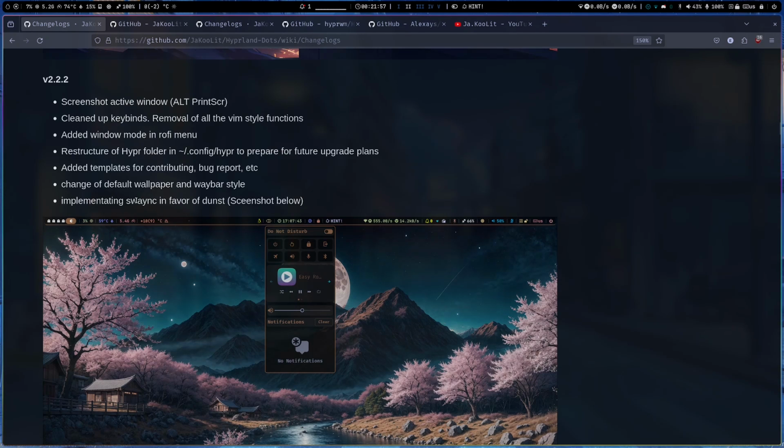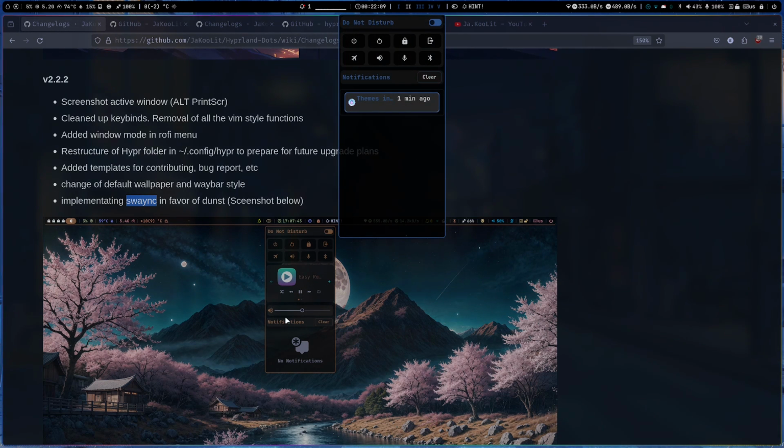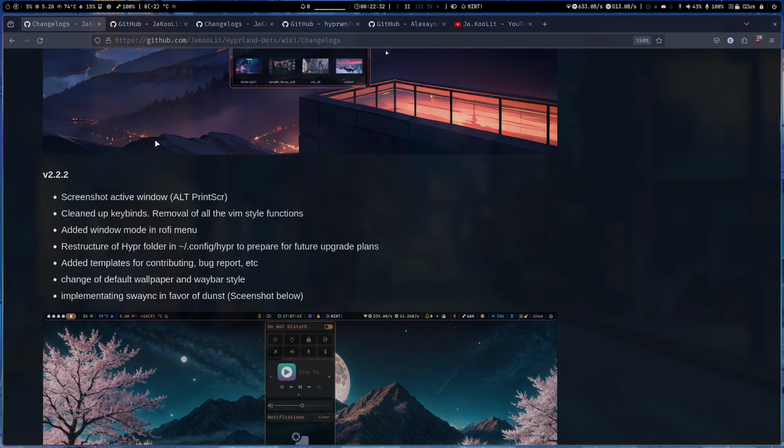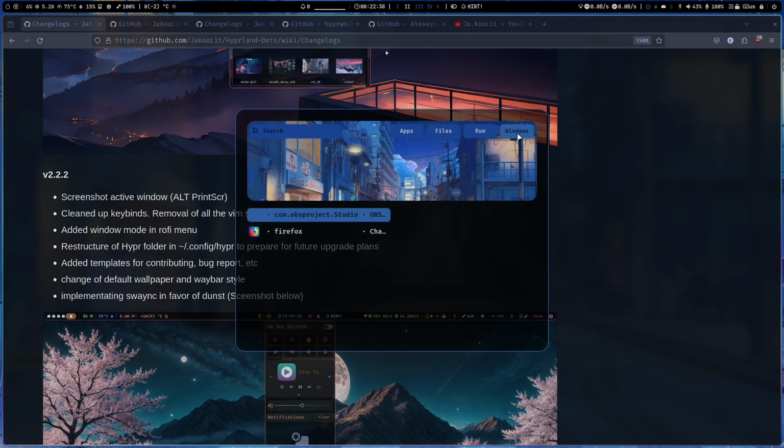So after that, version 2.2 is where I switched over to Sway. And see, this is how it looks. I think on my system I disabled the MPRIS. There is also a brightness in here. Okay. Default wallpaper, of course, every time I try to change the default wallpaper. Templates, window mode for the Rofi menu. The Rofi is actually a menu window, yeah, here.